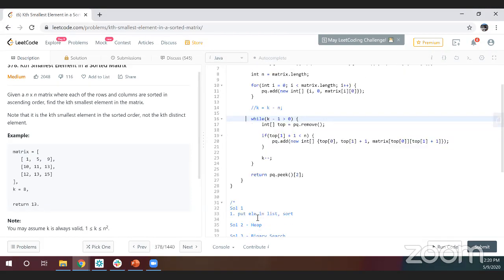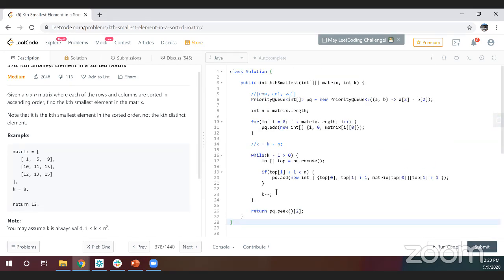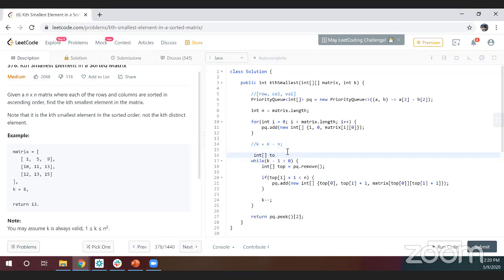Okay. Can you explain why K minus 1 has to be greater than 0? Because if I remove K elements, then this would be wrong. You will be returning the K plus 1th element. Or then what I need to do is... oh, okay. Because base 0, right?